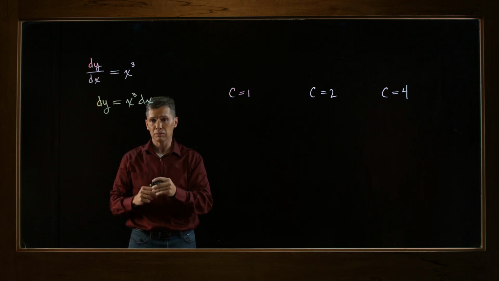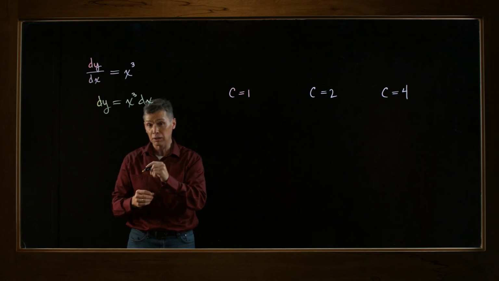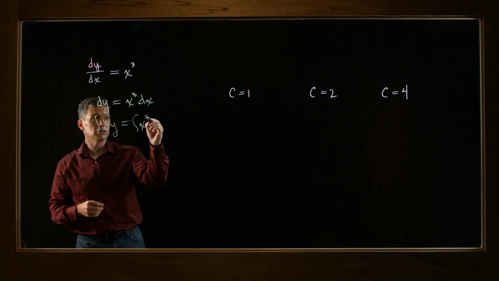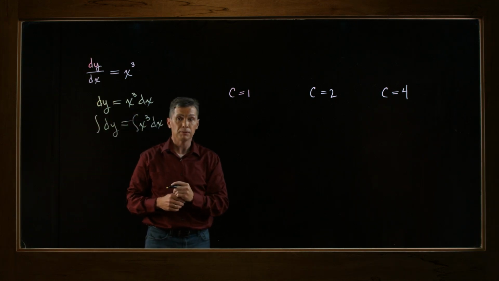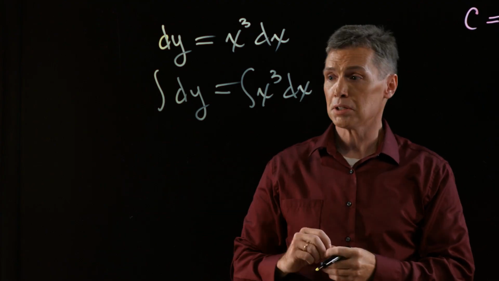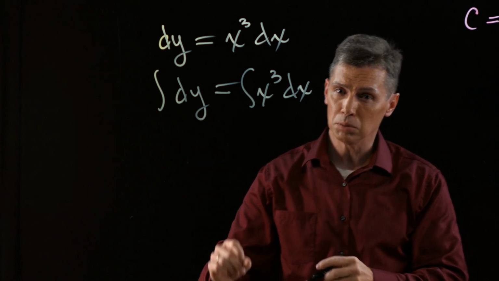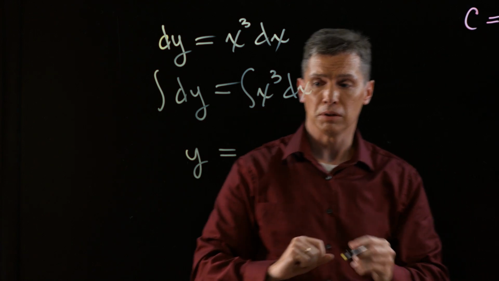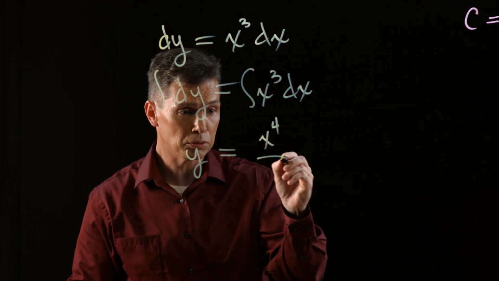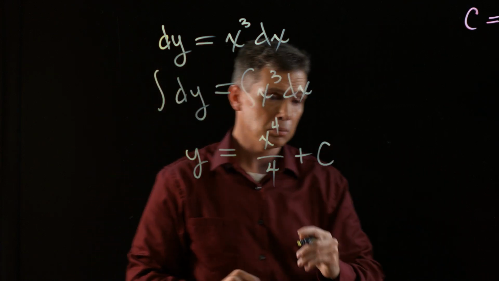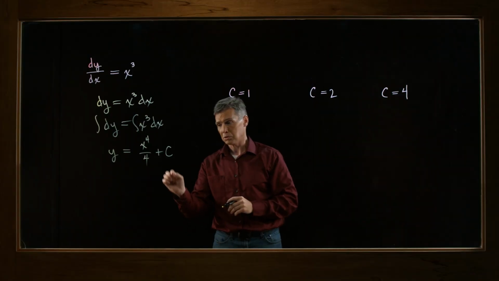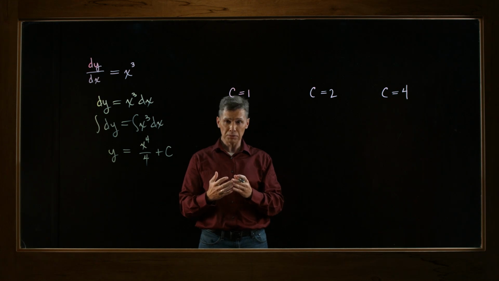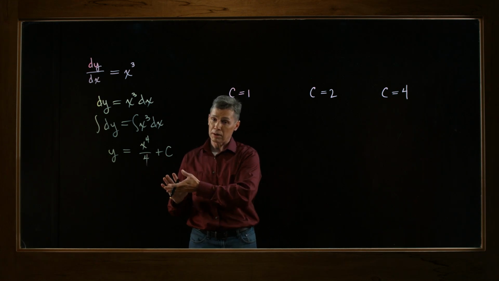And then the next step in that separation of variables method is to integrate each side. So I'll integrate the left-hand side, integrate the right-hand side. Now I'm going to do the integration on each of those, and on the left, the integral of dy is just y. And the integral of x cubed is the power rule, x to the fourth over 4, plus that constant of integration, which is what's making that the general solution for this differential equation and not a particular solution. So that's the answer we want for the first half of the problem.